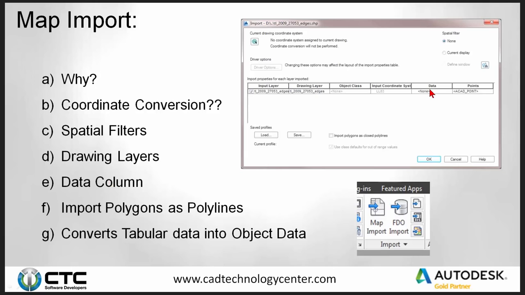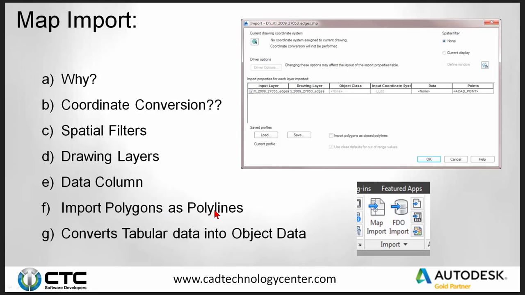Data columns. I have the ability to reduce the file data that comes in. I might have a shapefile that has 35 columns in it, all the way down to, if it's like a center line of a road, the left to address, the left from address, the right to address, the right from address, maybe zip code left side, zip code right side, and a bunch of information that I don't really need. With the data column, I have the ability to actually say, I only want these 5 columns. I only want these 4. Sometimes too much information is just overwhelming. I want to be able to reduce it down to just the 4 columns that I really need.